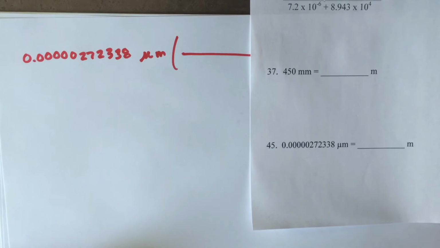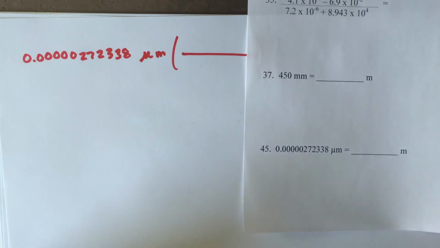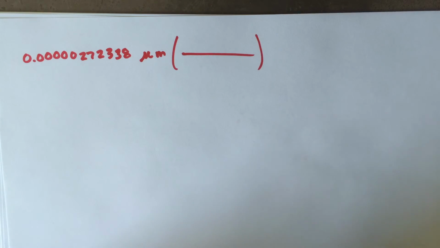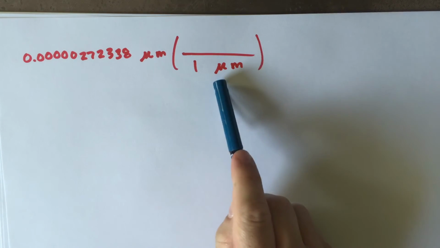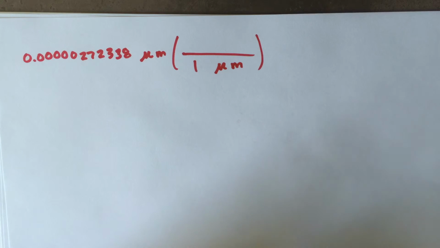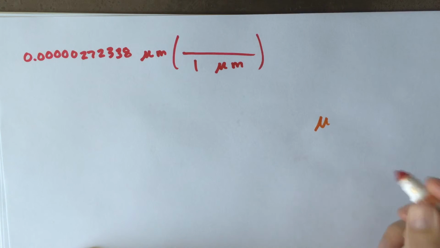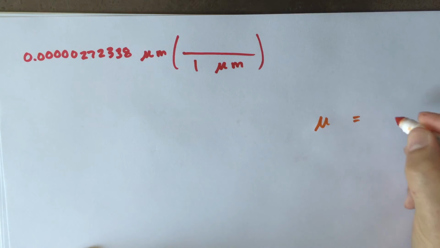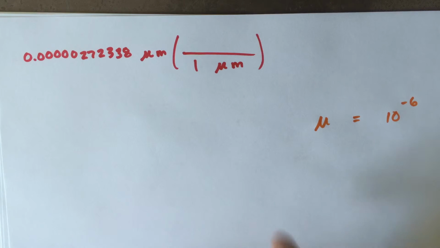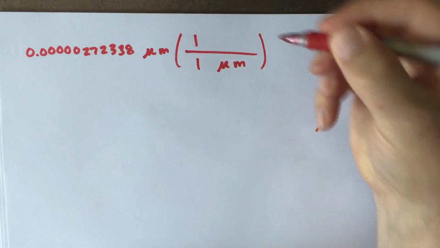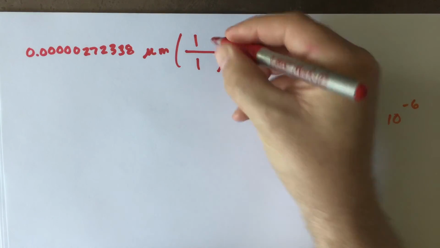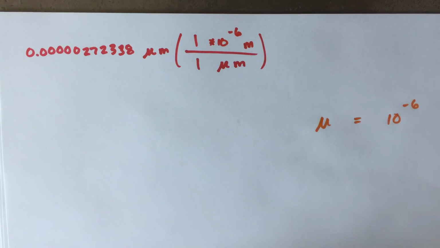So I need an equality between micrometers and meters. And the way that I'm going to do this is this. What is 1 micrometer equal to? It really hinges on what micro means. I look up in my data table what micro means, and page 2 says micro is the same as 10 to the negative 6. So instead of this micro here, I can just write times 10 to the negative 6. That is to say, the 1 I write and the meters I write, but instead of micro, I just write times 10 to the negative 6.